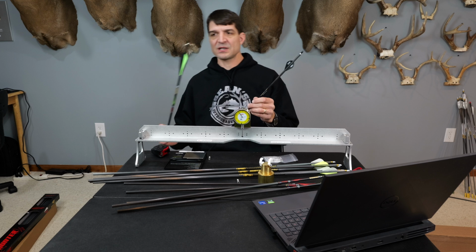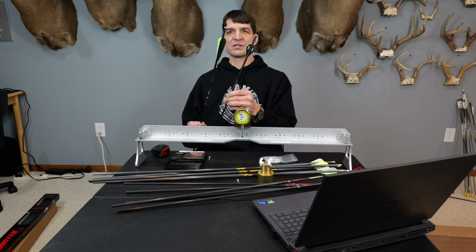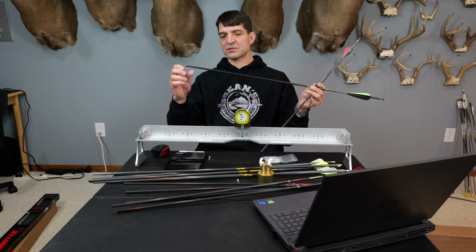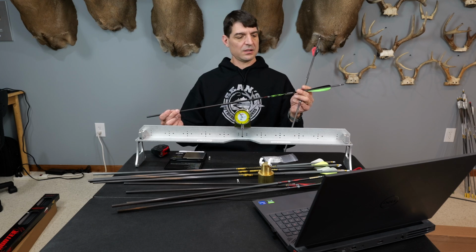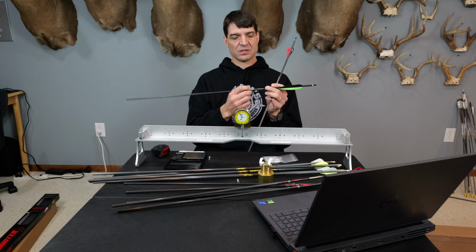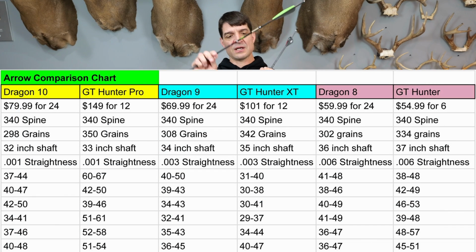Let me grab one of those. I got them sitting right here. So the Dragon 9, if you want a longer fletch, that would be the advantage of the Dragon 9. Straightness is 0.003. I believe it's, let's see if it's written right on here. Yes, it's written right on here, straightness 0.003. And that'll be comparable with the Hunter XT. And then, of course, the Hunter straightness 0.006. And then the Dragon 8 straightness 0.006.